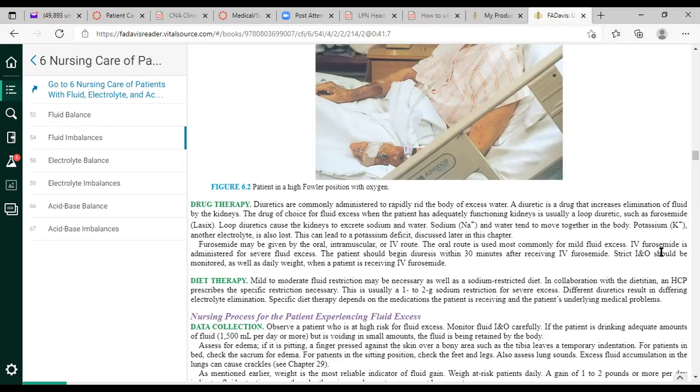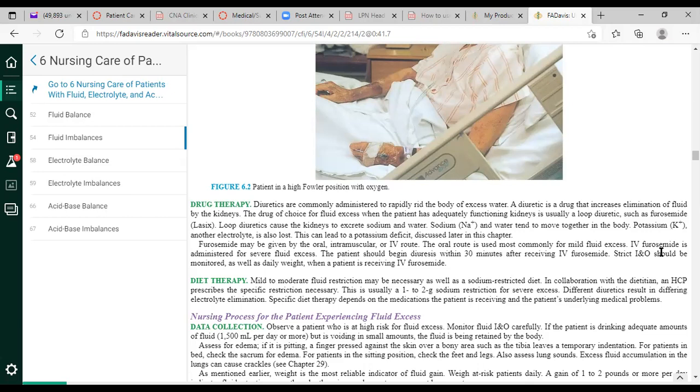It's also called Lasix. That would be the diuretic that we actually give a patient. And it's also the thing that you need to know about a diuretic. It comes from the class of drugs called loop diuretics. Every drug has a class that it comes from, where there are multiple drugs from one particular class. So furosemide is one of the drugs from the class of drugs which is loop diuretics.